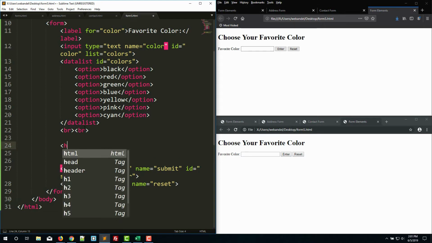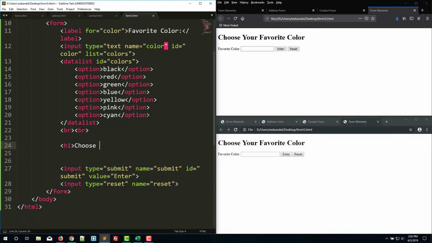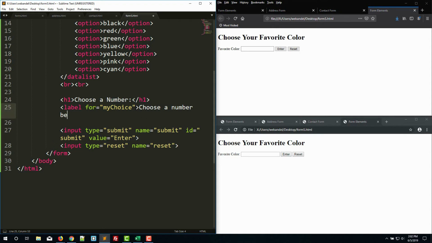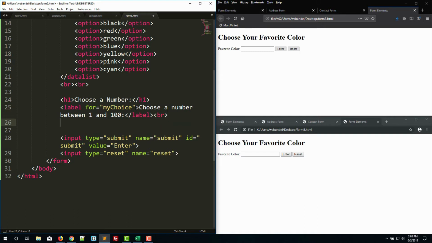And then we'll do an H1 and we'll say, choose a number. So we'll create label for my choice. Choose number between 1 and 100, which is the default. We'll enter label.